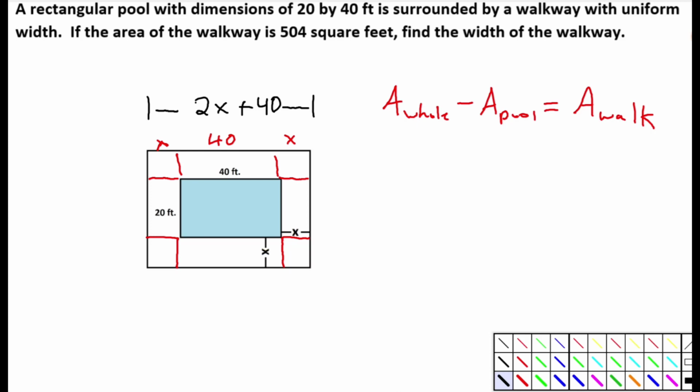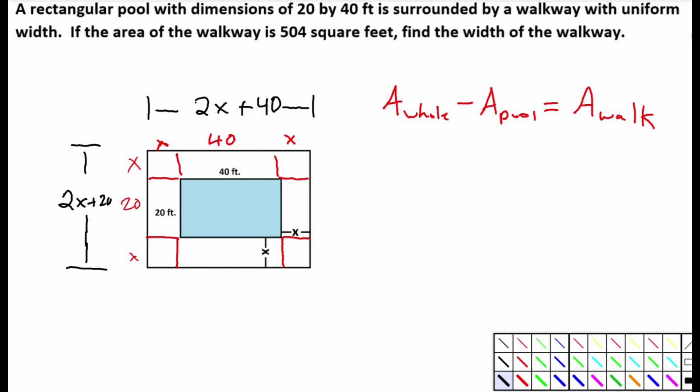Now, what about your other side lengths? What about your other piece here? Well, this is x also. That's x. Let me erase that and try that again. This is x. And you can see that your height here is 20, so that'll be 20, and this would be x also. So what's the length of that side? So the length of this side from here to here is going to be 2x plus 20. And that would give me this side length.